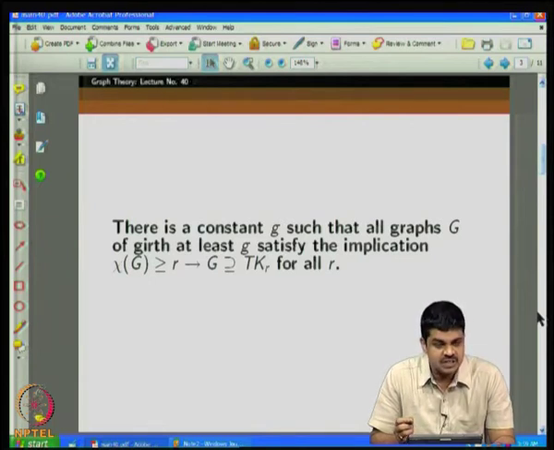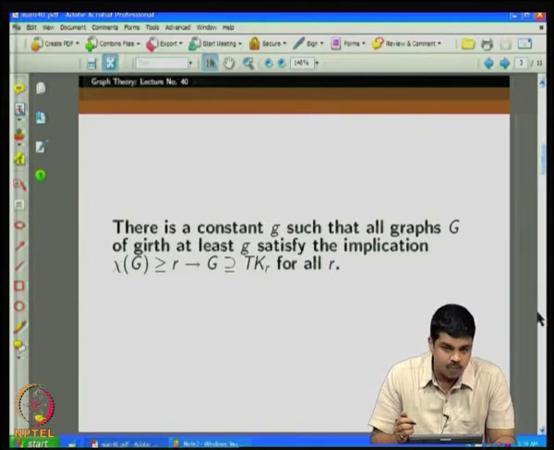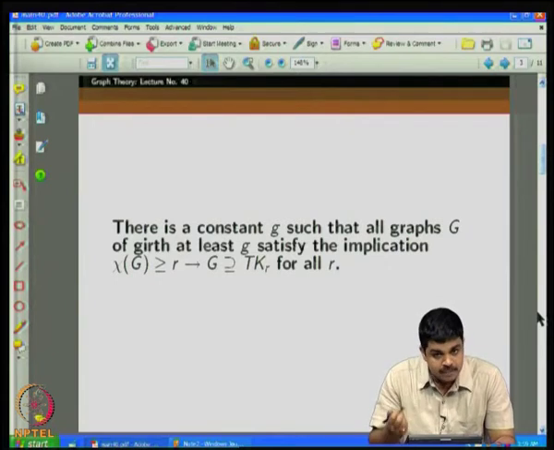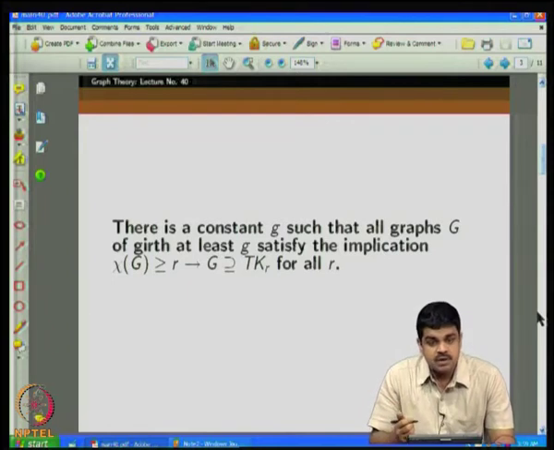And now let us come to topological minors. So far, Hadwiger's conjecture concerns the existence of a complete graph as a minor. So, what about a complete graph as a topological minor? Is it true that if the chromatic number is greater than or equal to r, we have the complete graph as a topological minor itself? Of course, asking for a complete graph as a topological minor is a much stricter, stronger requirement than asking for a complete graph as a minor.